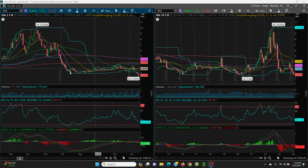All right, natty gas weekly. You can just see here where it was a nice sideways action. It tried to rip up here, and then once we had that contract roll coming into play right here, it just fell right off. But that had a lot to do with the hold on that LNG. But again, if that can be reversed here, we can get ourselves a nice, good buying opportunity here.